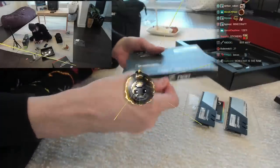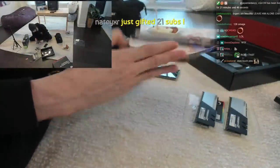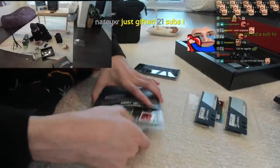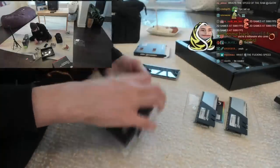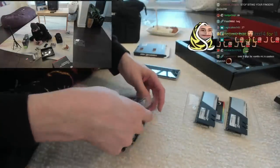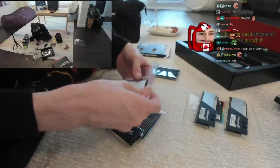By the way, chat, if you think the computer is real overkill, you're right, but I kind of overbought a lot of things. I want to try one PC setup with a really good computer, and if it doesn't work as well as I thought it would, I'm going to break it in two and make two PCs with my old PC and the new parts, and we get two PCs set up.